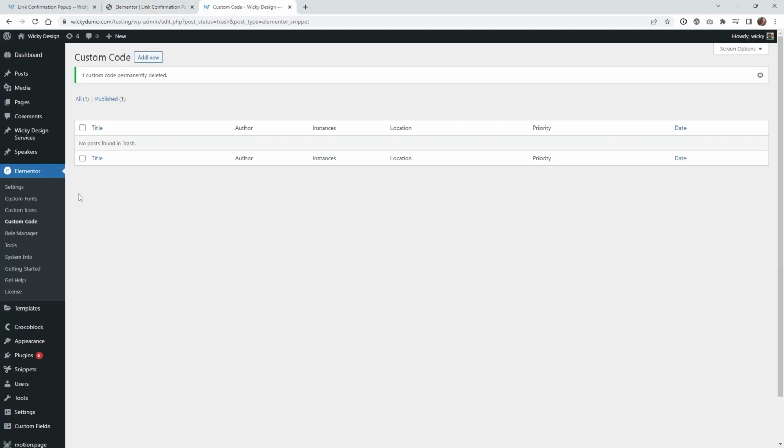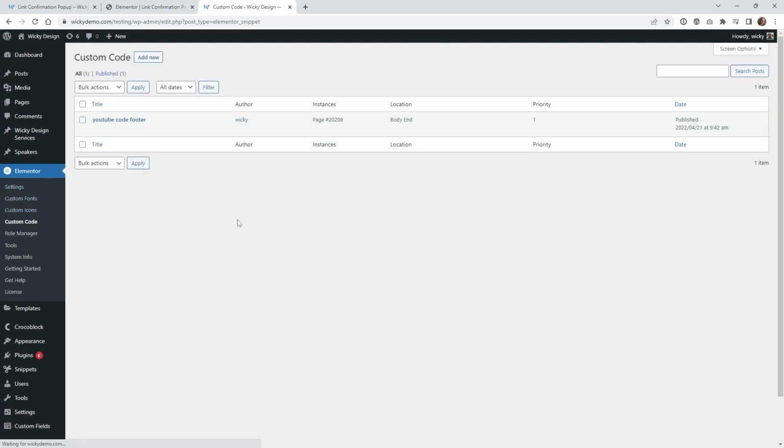Like I said, I am using Elementor Pro to pull this off, and they have this great feature right underneath Elementor Custom Code. So they give you the ability to add custom code to your website, so you can easily inject this JavaScript into the header of your website. And what's really powerful about this one, in my opinion, is you can display it all different types of ways. So you can display it dynamically, you can display it on just one page, you could do anything really with it. So let me show you how you can set this up in Elementor Pro.